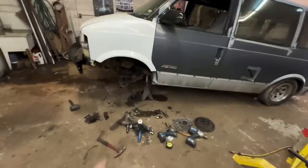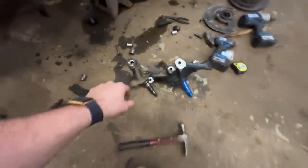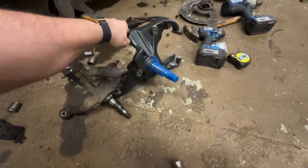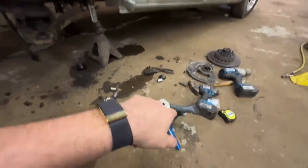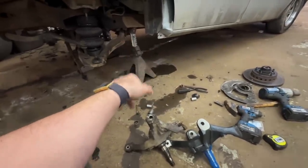All right. I got the spindles all broke down. Here you can see how much the drop is. There's the stock one. There's the drop one. It's up about 3 inches. So we got to put all this back together with the new spindles. And we're definitely going to have to re-bleed the brakes because all of my fluid went out.